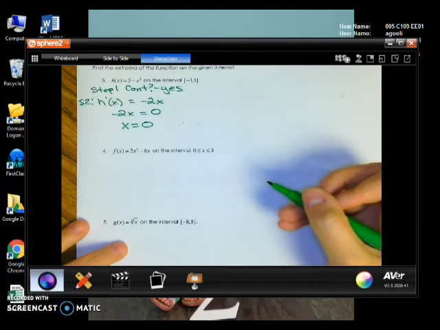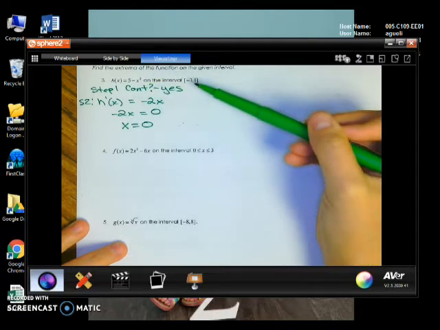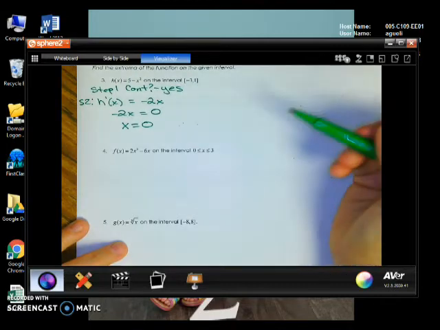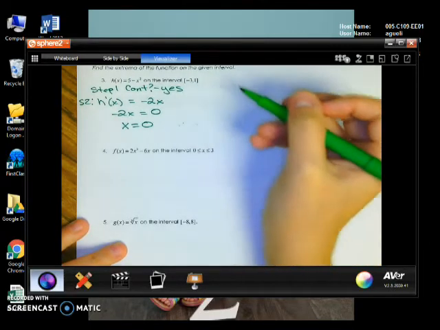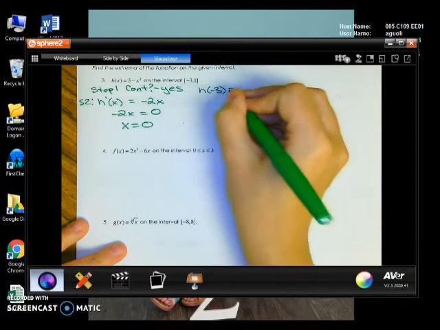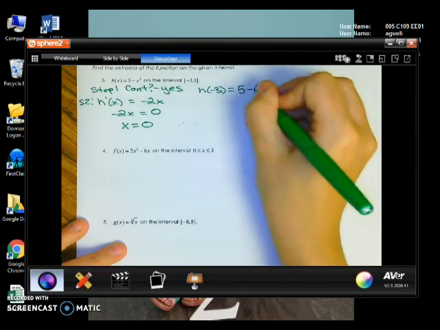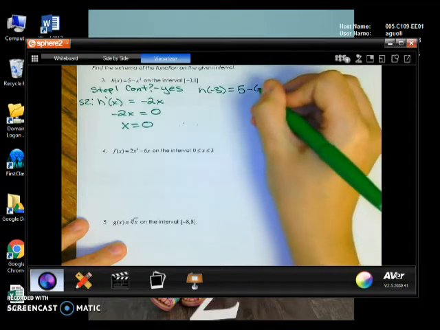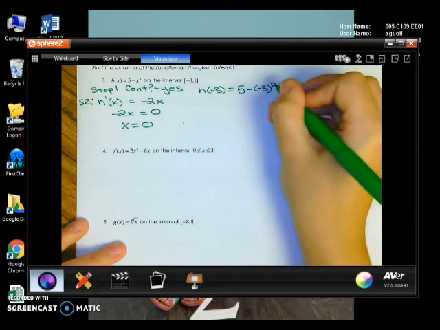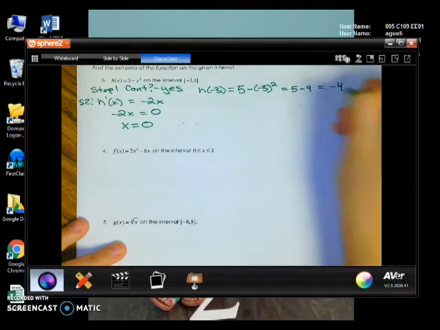Okay. Now what we need to do is go back to the original, and we plug in the endpoints and the critical value. So you need to plug in this 0 and negative 3 and 1 into the original. We had talked about using your calculator to make that quick. This one, the math isn't too bad, so I'll just do it by hand. I would expect you to be able to do this without a calculator. But if you were just doing it to make it quicker, then that's fine too. So let's see, negative 3 squared would be 9, so it would be 5 minus 9. So over here I would get a negative 4.